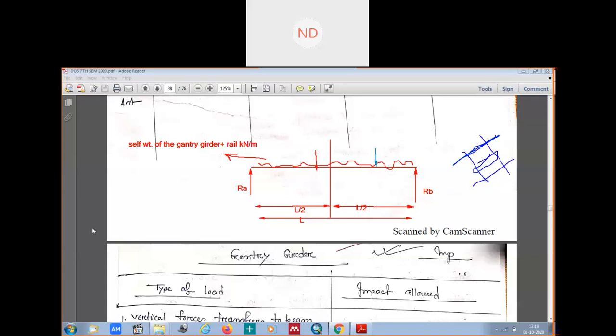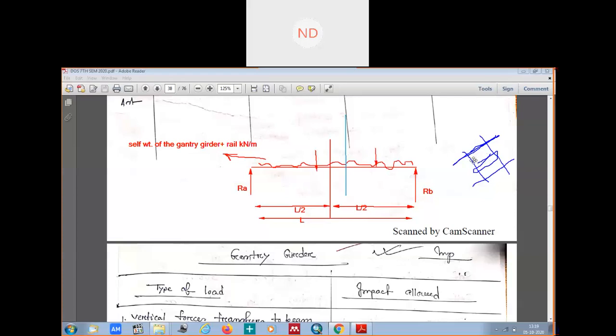Suppose this is the center of your wheelbase. This wheelbase, we had found out the reaction. This was the crane girder. We had calculated the maximum load here, at this corner, because there was a minimum approach where the crab, which is the trolley, will be here somewhere, the constant place where it is going to come and stop.